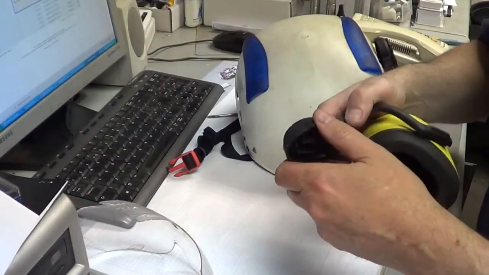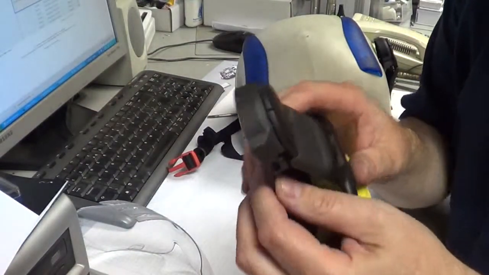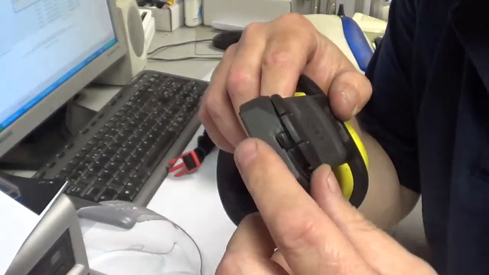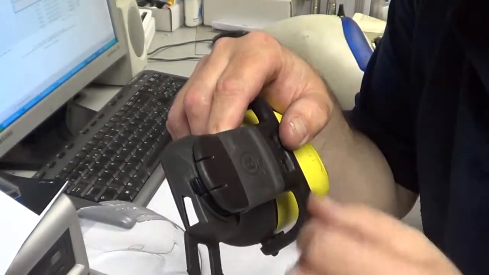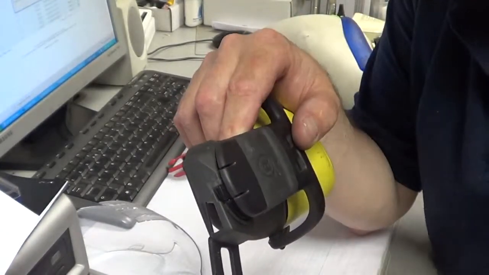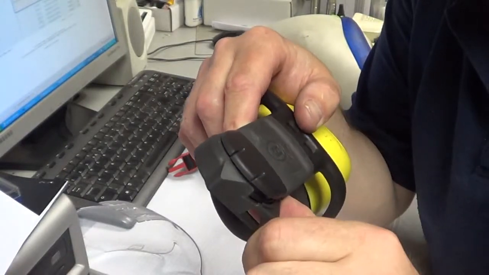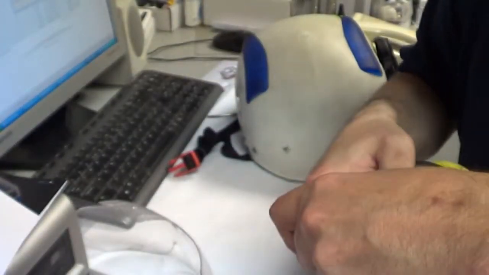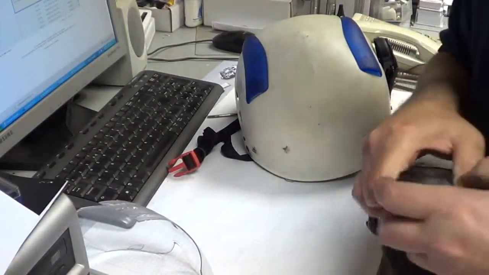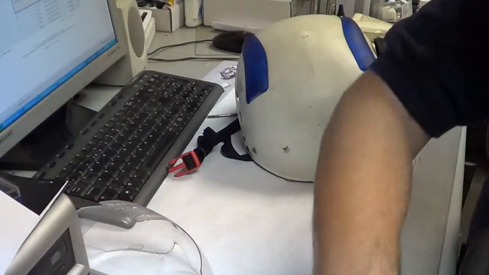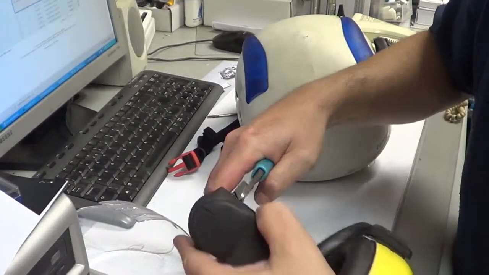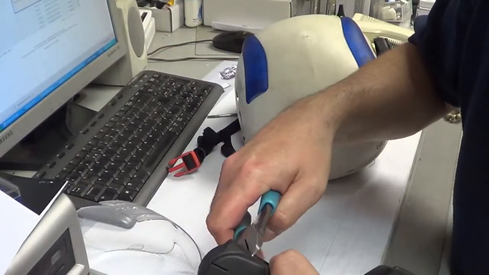If you ever break one of the back plates, which is this part here, what we call the back plate, it's got the slot in to take the flip up forestry visor or polycarbonate visor. If you ever need to change them, getting them out is a bit of a pain, so if you break it that's the easiest way to get it off to be honest. I'm not even going to attempt to take that out, I'm just going to cut it. There's a way to do it but to be honest I just normally get a pair of snippers and clip them off if I have to.